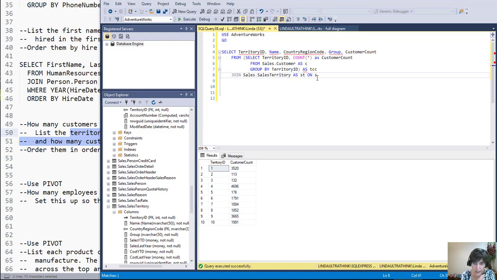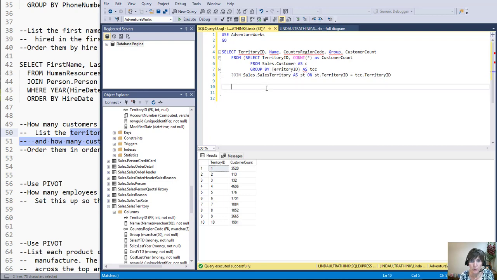And the way they're connected is sales territory has a territory ID, and territory customer count, that table, right, has a territory ID. And that's how they're connected.